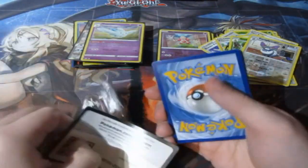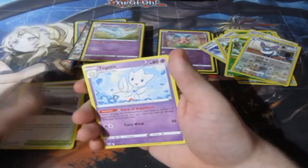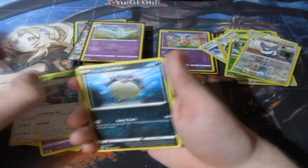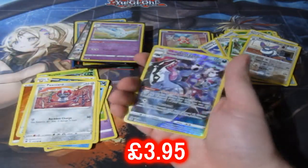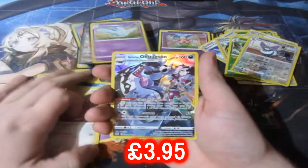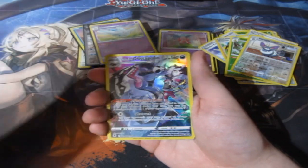Final pack of Destiny. Can we end it all off with a holographic again? I don't think so. If there is, I'm gonna literally jump. I'm gonna jump like there's no tomorrow. Are you kidding? Obstagoon alternate artwork as well. What? For the final pack.